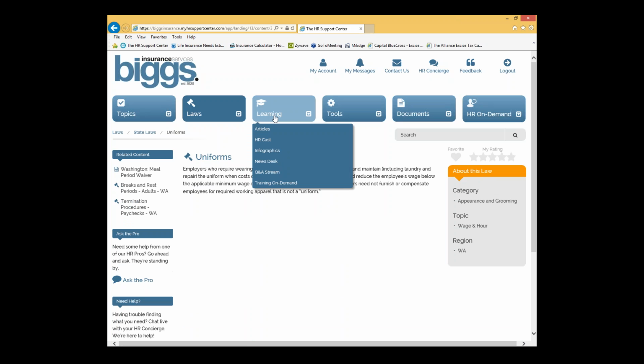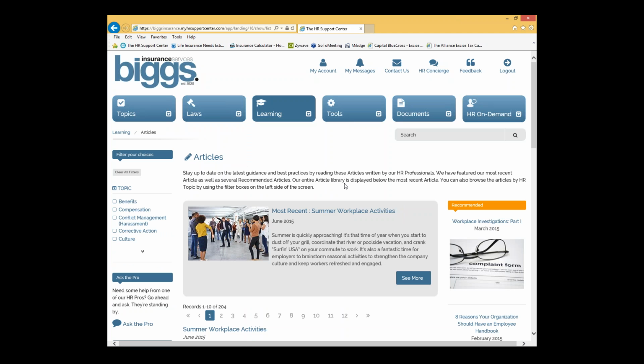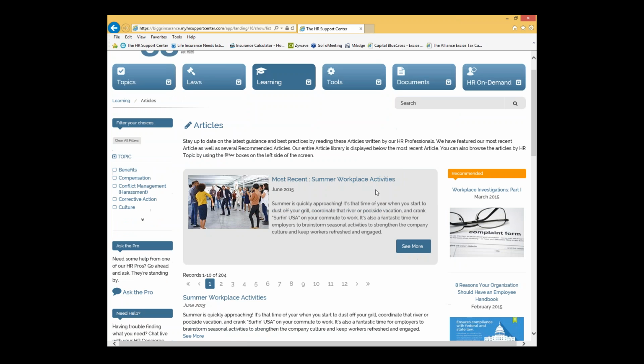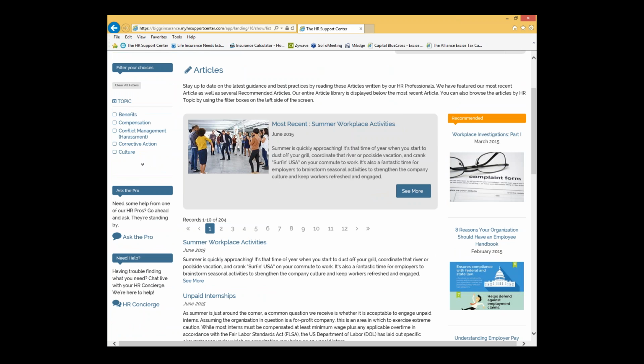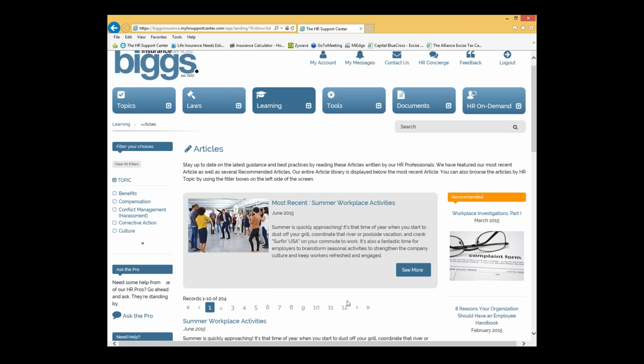Learning articles. So there's a bunch of information, as you'd imagine, and what we find more times than not is people access the website because they have a specific topic, but maybe you're researching information specific to your company and some of the department enhancements that you're trying to get into. So there's a lot of articles and availability to that. If you're registered, and you would be on this call, you're going to receive monthly emails from us that provide a lot of different topics. The most recent one is summer workplace activities, so there was an article specific to that.